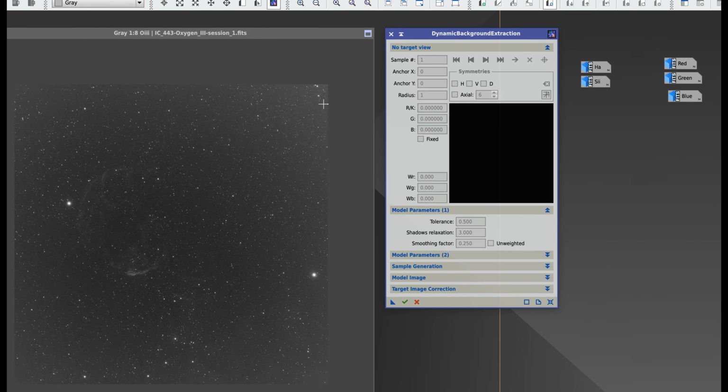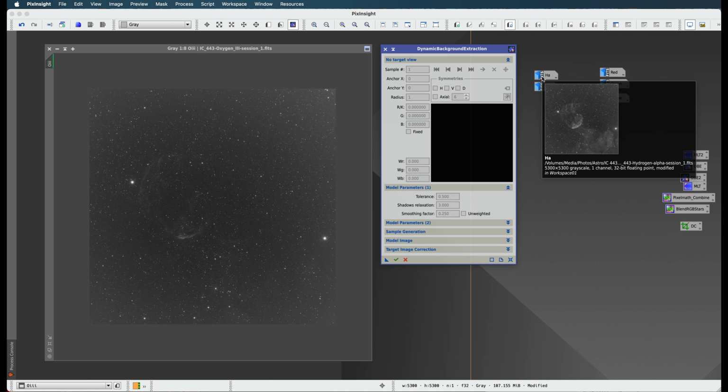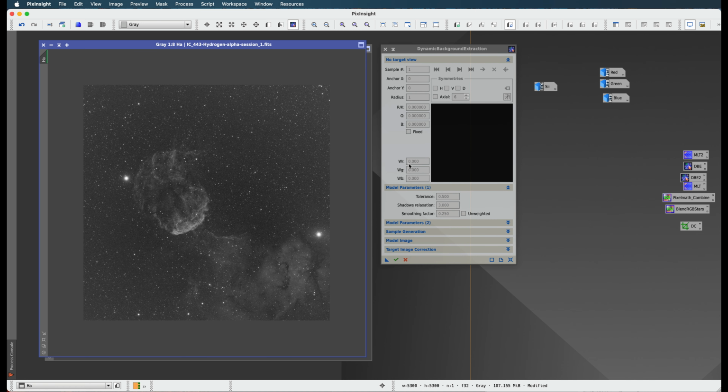being able to remove background light pollution from your image, such as this one, is absolutely amazing. So this is my O3 image. It's full of light pollution, as you can see. It's got light pollution over here, over here, over here. But you shouldn't start with the image that has the most light pollution. On the contrary, you should start with the image that has the most signal, which is the Ha, and you can see everything. I'm going to show you why.